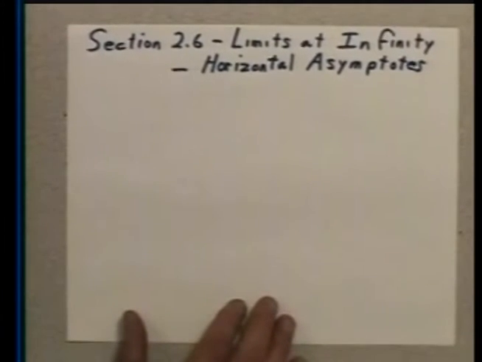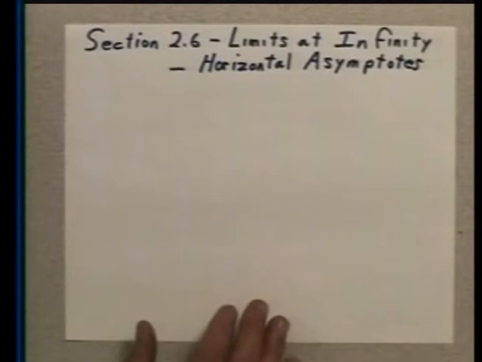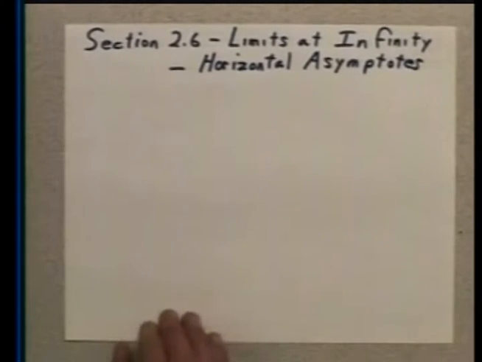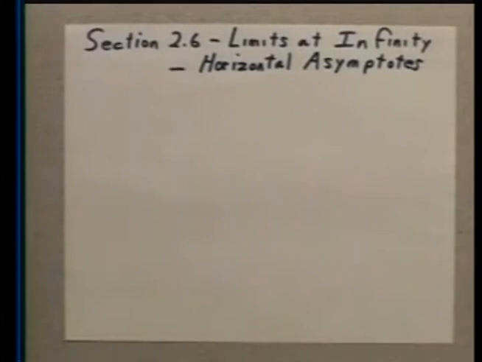Okay, section 2.6 is cleaning up on the limits. As I mentioned before, 2.5 is a different topic called continuity. That's why I go to 2.6. We're on limits, let's finish them up before we go to a different topic. This will be as far as the test goes. It's not a real long section.